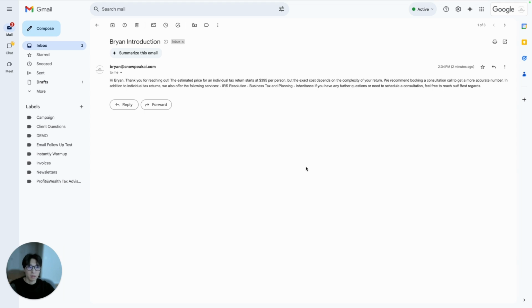Now, you could always play around with the AI and have it spit it out within certain guidelines that you would prefer to have it in email. Like, obviously, this formatting is not production ready.